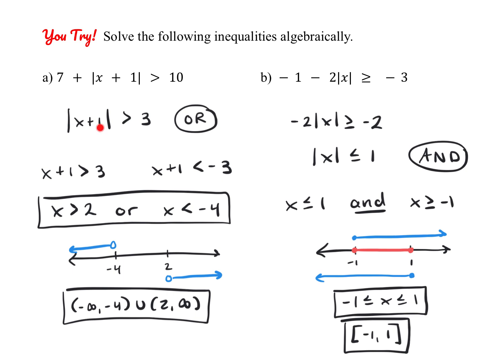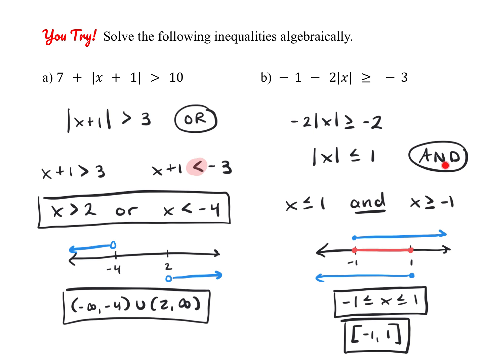So part A, once you isolate, we can see this is an or problem. So you get x is greater than 2 or x is less than negative 4. Don't forget to flip your inequality symbol when you make the negative one. And you can see that there's no overlap in these anyways, so you have two separate intervals. And then once you isolate your second one, remember in this step, from here to here, you're dividing by a negative, so your inequality symbol flips.